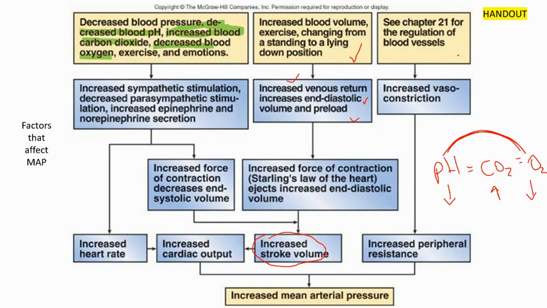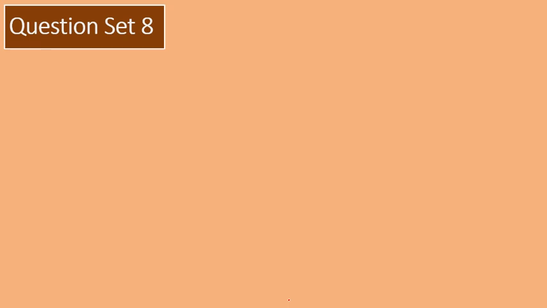We're not going to really get into peripheral resistance. That's going to be in a later chapter. But if you increase vasoconstriction, meaning if you increase the constriction of your blood vessels, so they're going to constrict now, that's going to narrow the passage by which blood can pass through. That's going to increase peripheral resistance, which will ultimately increase mean arterial pressure. So again, it's not so much memorizing, it's understanding how all of these work together.